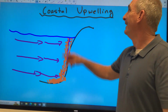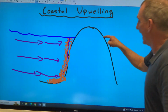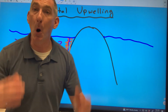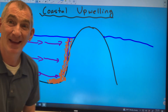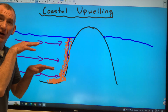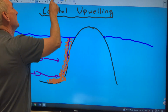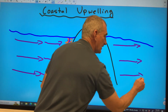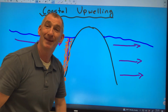Man. Then we talked about Hawaii. We said Hawaii is an island. We said one side of Hawaii has a whole lot of life. The other side of Hawaii, not much life. I think you see where we're going. The side of Hawaii where the currents are hitting the land, the poop is being brought up to the top. The other side of Hawaii, the currents are just going like this. And because the currents are going like that, there's no poop being brought up to the top.